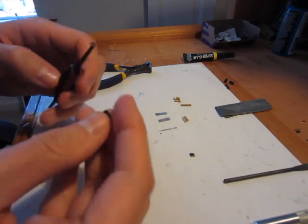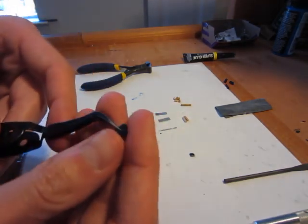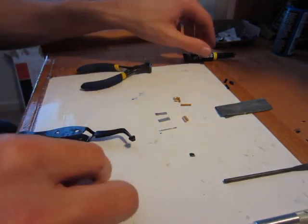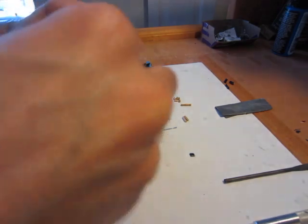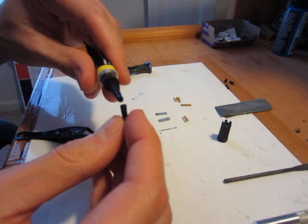And for this, this was the top part that we cut off, and I'm just going to leave it like that. So we're going to hold this with our hand, that with the tweezer. Don't need that. Apply a little bit of glue.